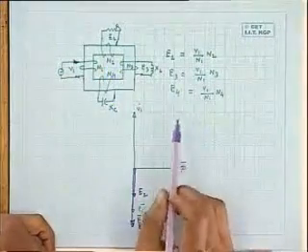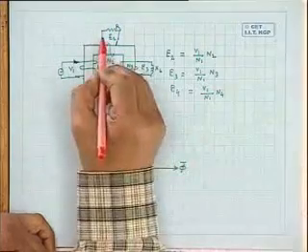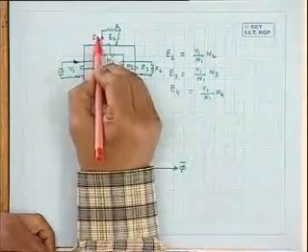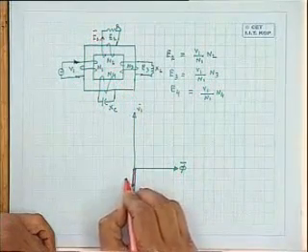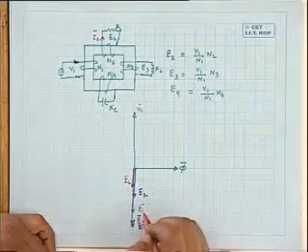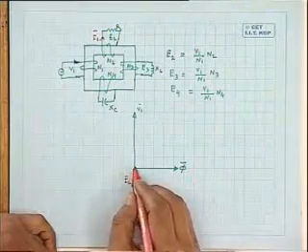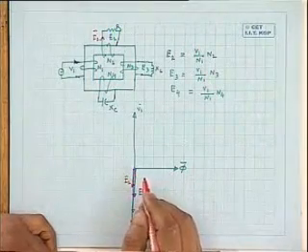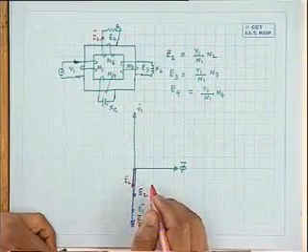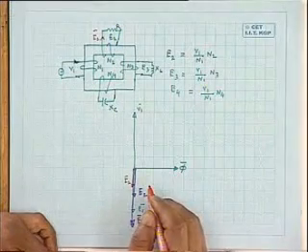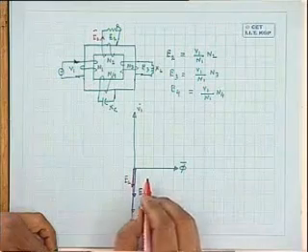Now let us take one secondary at a time. For example, the N2 turns. Here the current in this one, let us call it some I2 bar. It will be placed here, I2 bar, in phase with E2. Naturally, this I2 into N2 will try to offset the MMF in the core, trying to change the flux level in the core, which of course cannot happen because flux level must remain the same in order to satisfy the KVL equation in the primary loop.